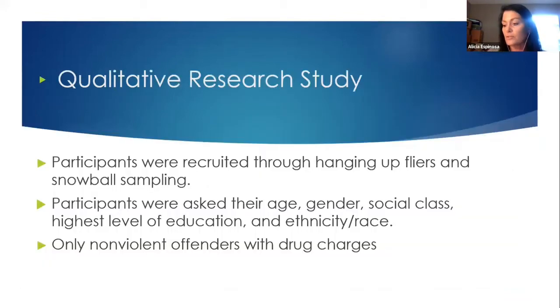And this gets me to my research. My research, I used a sampling method. The qualitative part of this research involved using a non-probability technique in which each participant was recruited because of their shared attributes. So for my research, you had to have nonviolent drug offenses on your record. You could not have any violent offenses. However, I did not exclude people who had other nonviolent offenses. For example, like theft or probation violations, they were still eligible for my research.